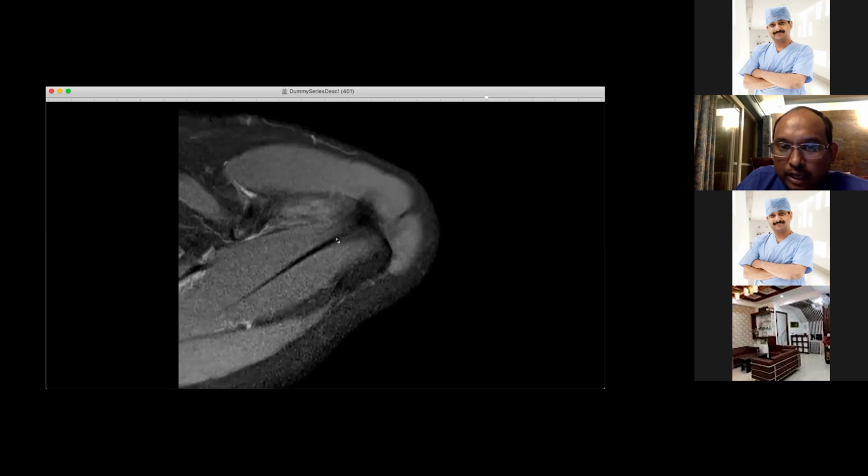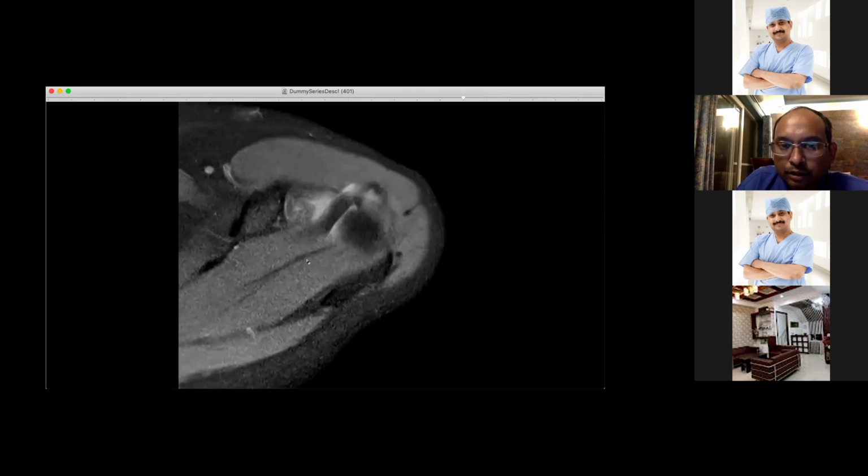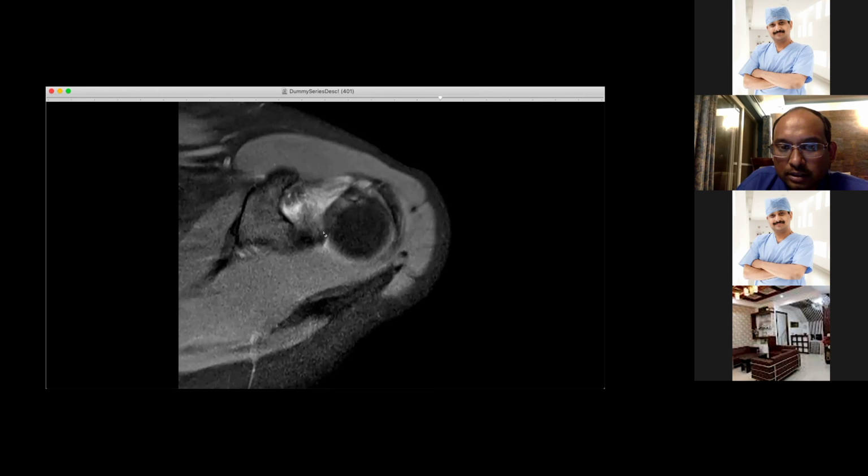As I move just below the acromion, I am able to see another dark structure which I talked of, the tendon. This is the supraspinatus tendon, which has a central tendon and it has muscles on both sides. This is how we can differentiate between different types of muscles and tendons. Then as I'm moving a little more down, a new structure is being seen here, which again looks like a tendon. This is the intra-articular part of the biceps tendon, which I showed you in the coronal view. And as I move on, this again is the biceps labral complex.